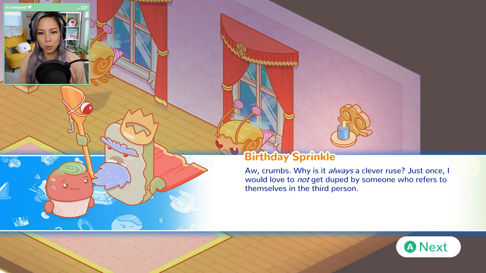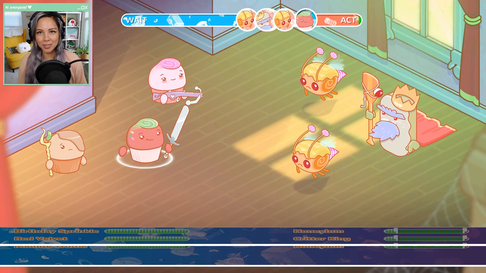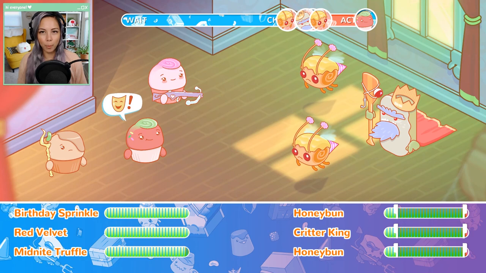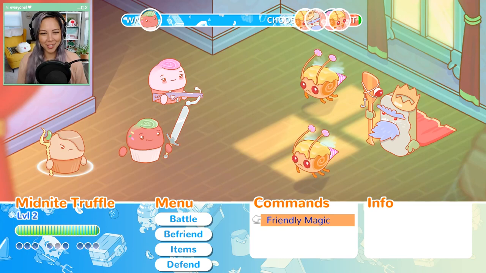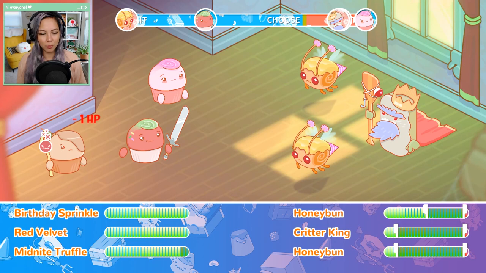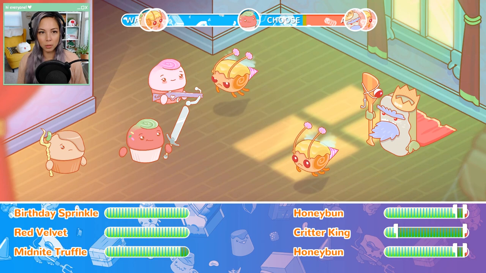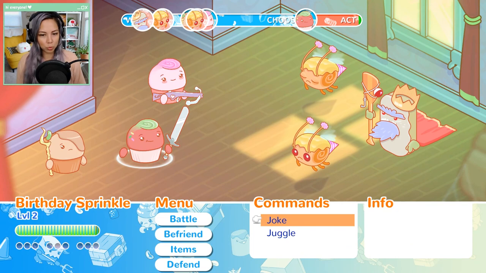Oh, no! All right, well, let's see if we can befriend the honey buns first. And then we'll try it out on the Critter King. All right, friendly magic. We'll do this on this honey bun because I bet you the other one will become our friend by the end of the turn. Look, balloons from Red Velvet. Oh, it didn't like balloons as much as the other thing. This is good music too.